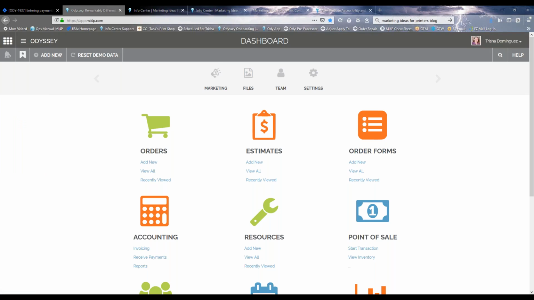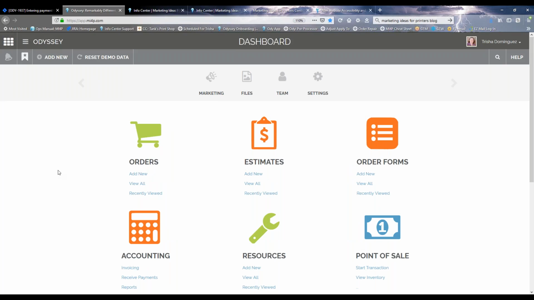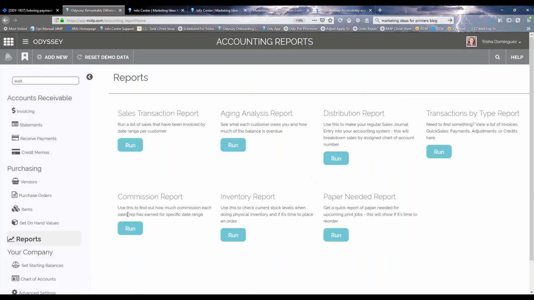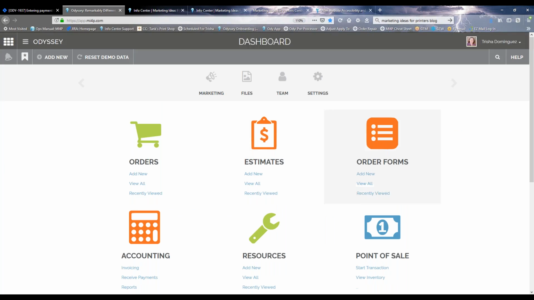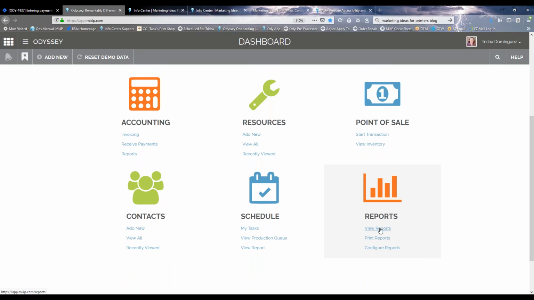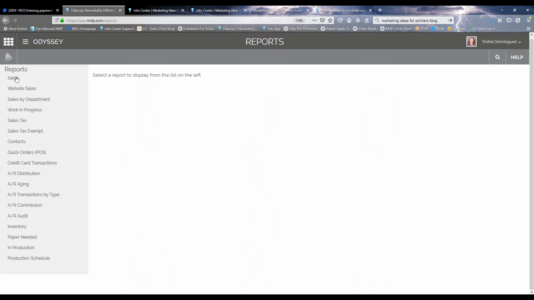Okay, back to the reports that I mentioned a little bit ago. There are 2 locations to get to reports, and specifically, I'm going to go over the accounting reports. Within this accounting icon, as you can see, there's a reports tab, and if I click on that, I'm taken to reports within accounting. That's one location to get to reports. The other location, depending on how many icons you have and if you've moved them around, mine's in the lower right, is reports. If you click on view reports, you're taken to a list of them on the left, and mingled in these reports are the 7 accounting reports that I'll be going over.